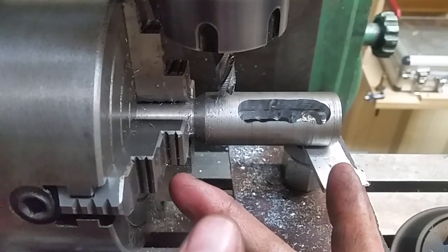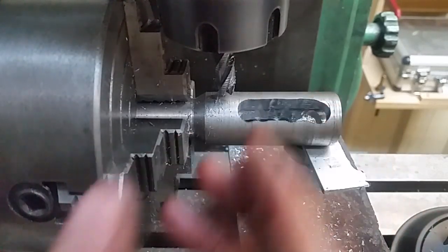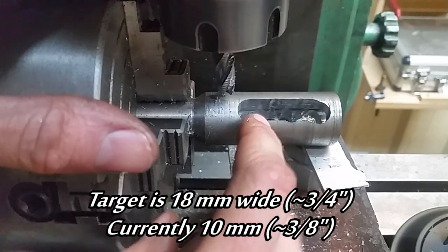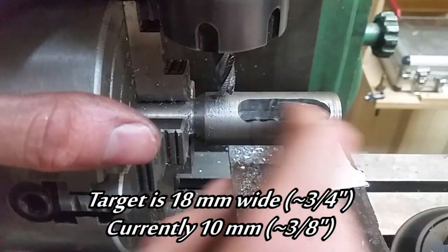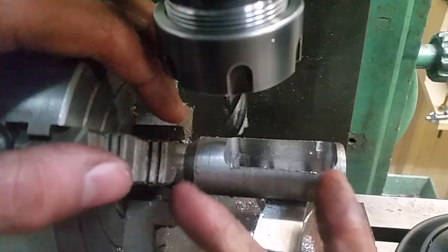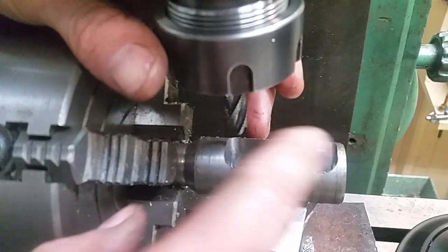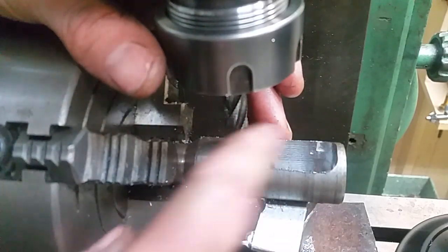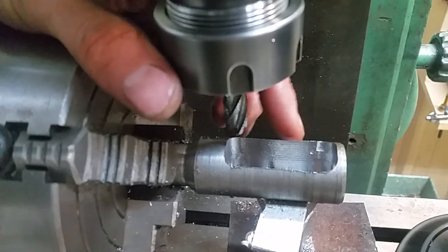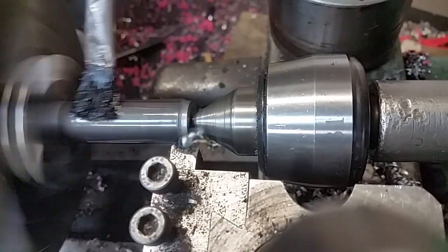I've fully roughed out this slot and taken it to full depth, and I know it looks terrible - as it turns out I didn't tighten the chuck in the dividing head before I started cutting. The intention is to have this slot 18mm wide, and I'm thinking it's going to hide all this. I've cleaned this slot up to size now. I'm just looking at this top edge - while this is spinning in the lathe I think it's going to be a bit of a finger blender, so I'm just going to trace around the top here and try to flatten this edge out. After I've flattened that edge, that makes the body of the chuck complete.